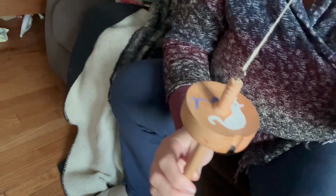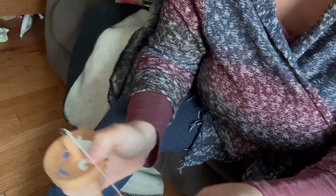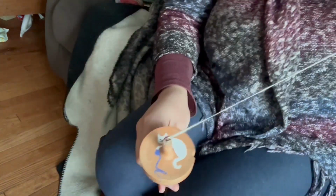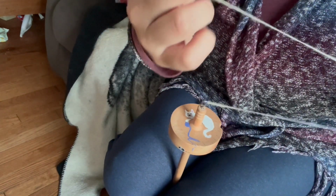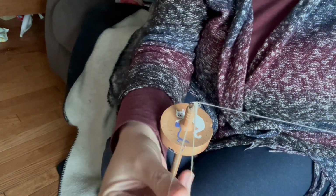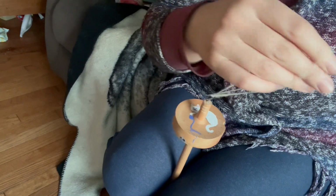All right, chain ply on the fly. So we start off as usual with a single. So there's a single, it's all wrapped around my hand. It was a big single, so ignore how wild and crazy it is. All right, so you have your piece there. Literally just wrap it around so that you have a loop. Sorry, maybe I'll make it smaller. There, so just a loop, just wrapped around the hook.